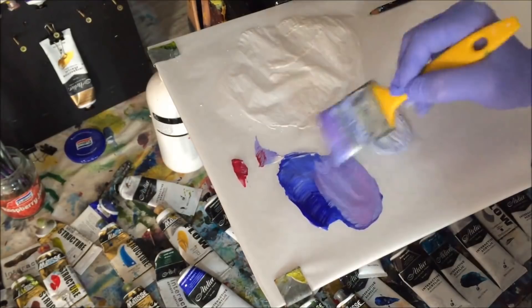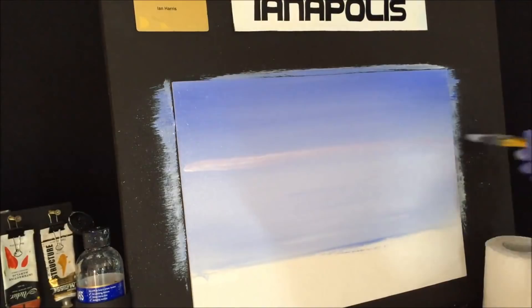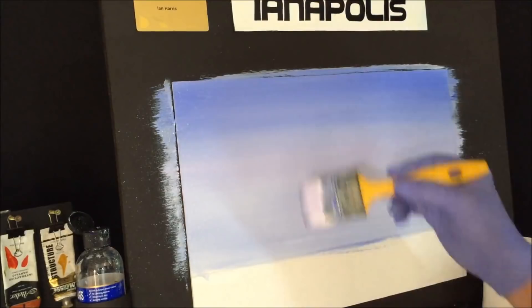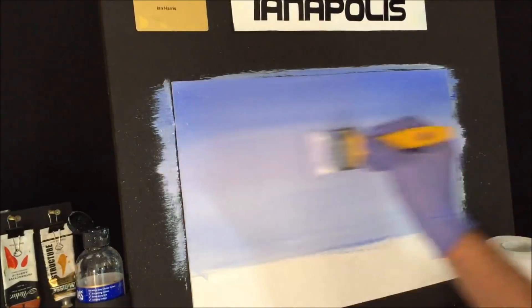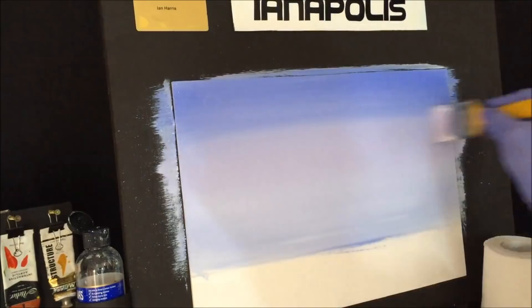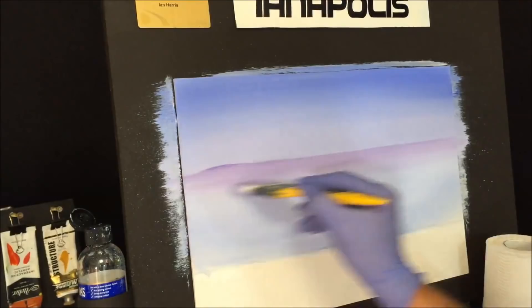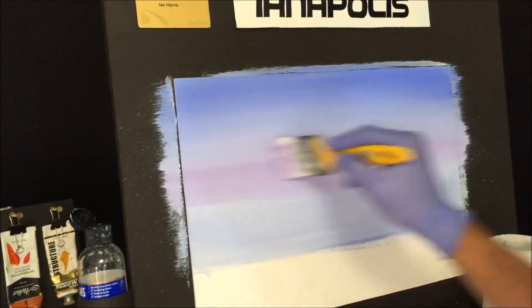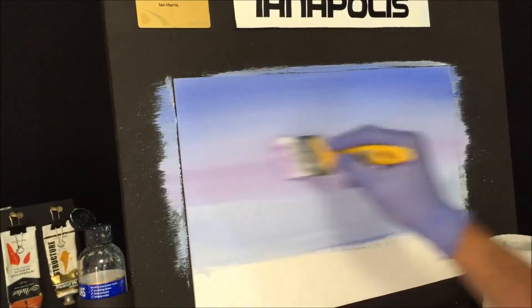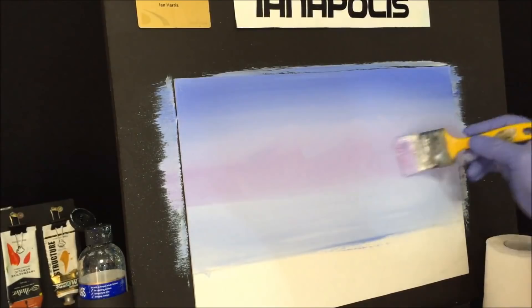All that white and everything is going to create a purpley haze in the background. I'm putting that band right in the middle area. I'm blending it down and bringing it up to the top. That band was too straight, so I've been tossing the brush to spread the paint higher. There we go — we've conditioned this canvas with flowing white and retarder so it's wet, like an oil paint would work.